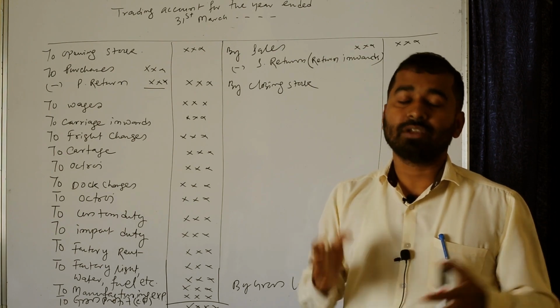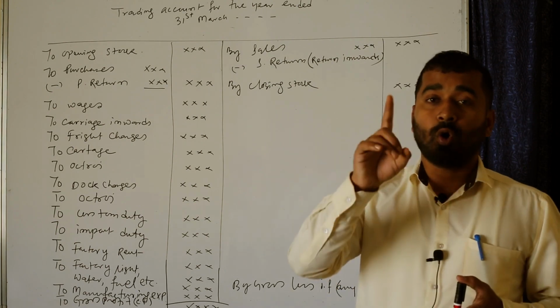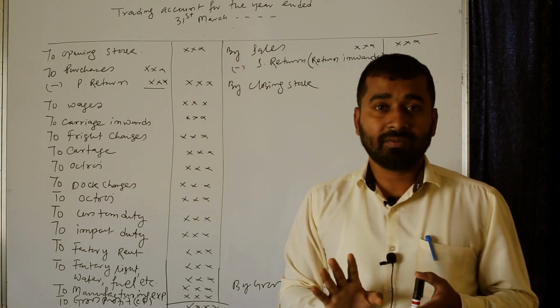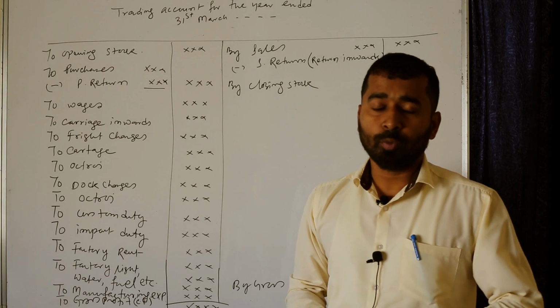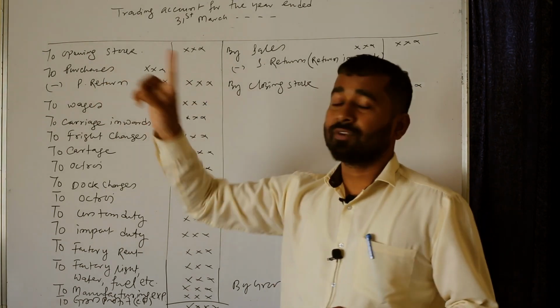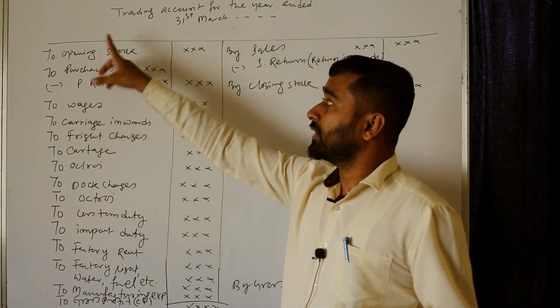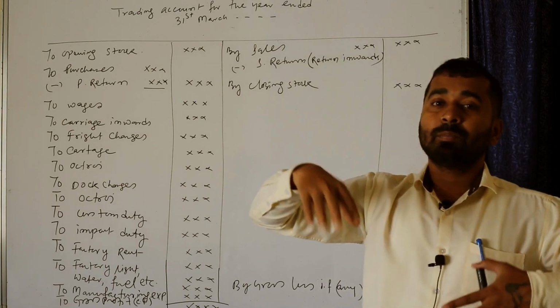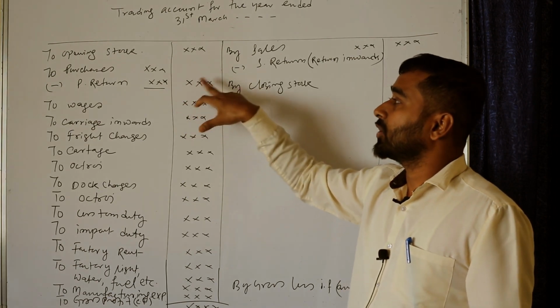So if you are categorizing direct expenses, there is an easy way you should categorize and remember these things. In the easy categorization I have done, one part is the transportation cost, and another part is the manufacturing cost or the factory cost. You remember 2 things only, that's enough. Let's see the first one, opening stock. After opening stock comes purchases of raw material. Any purchases you have done will come to the debit side of the trading account. But remember that any purchase return you have made should be subtracted from here, and I should write that amount in the outer column.